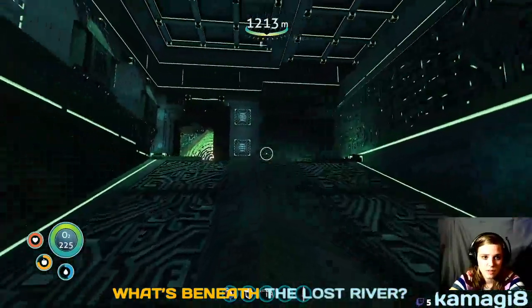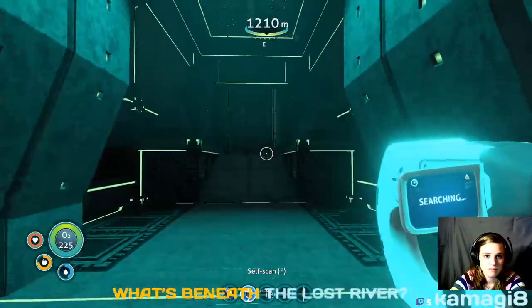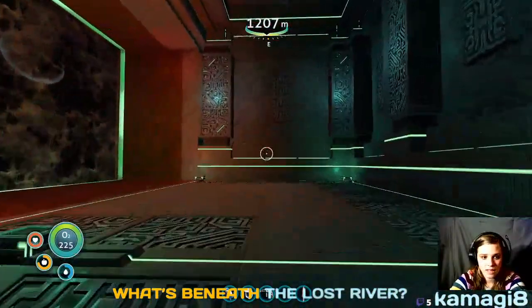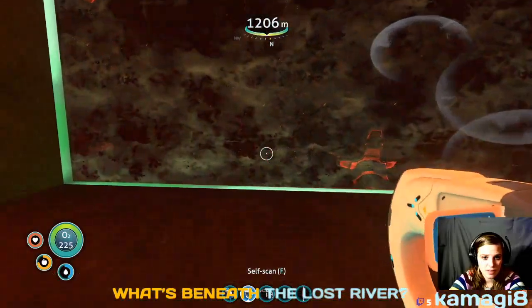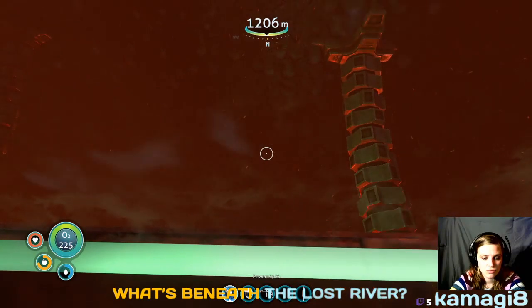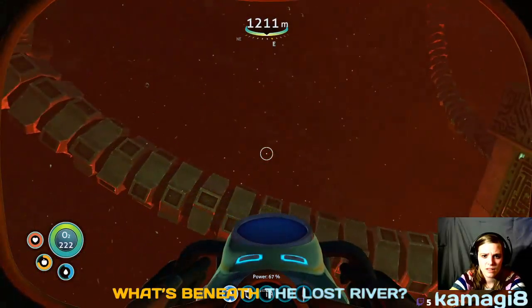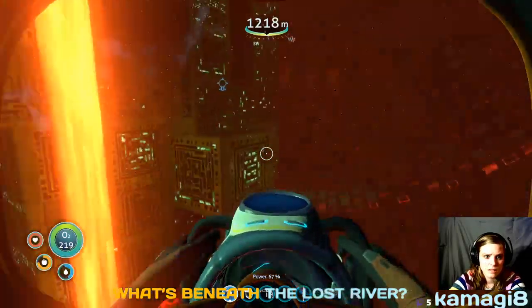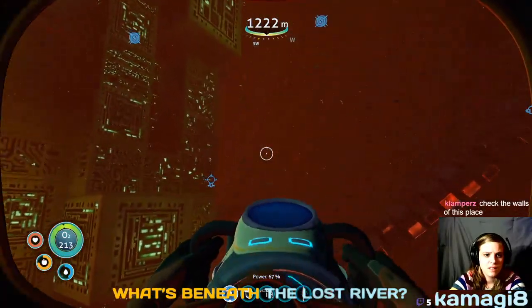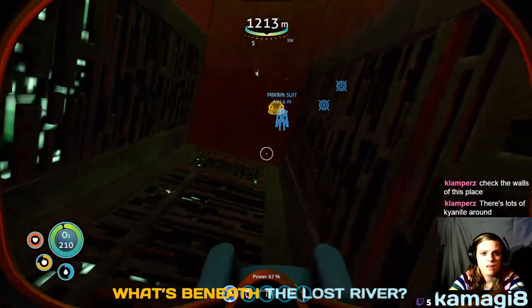So she actually wants us to come here. Okay. I don't think we have rubber. I wish we did. Okay, this is the other hole? No.